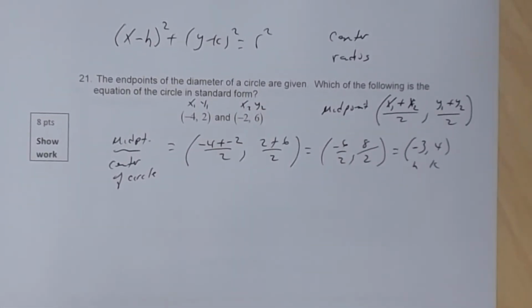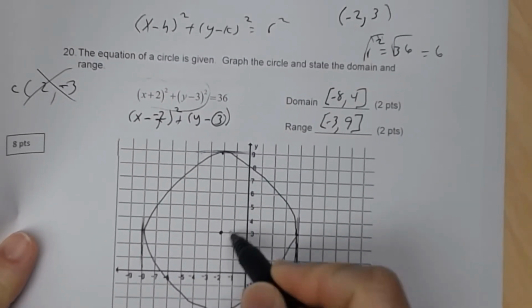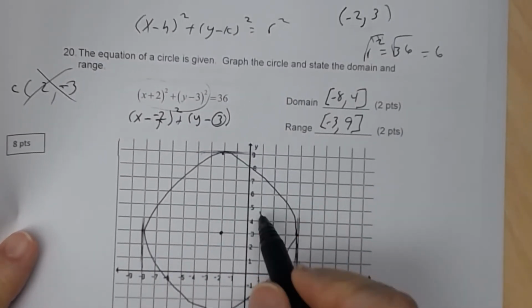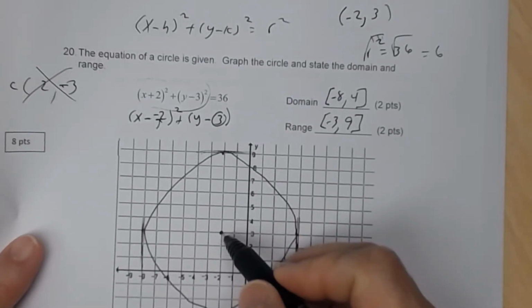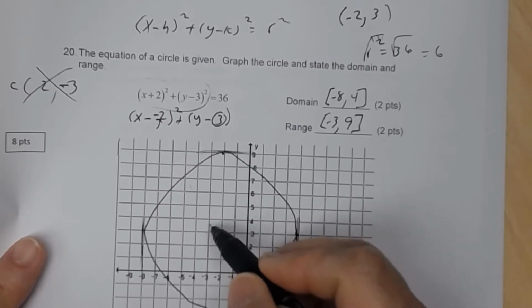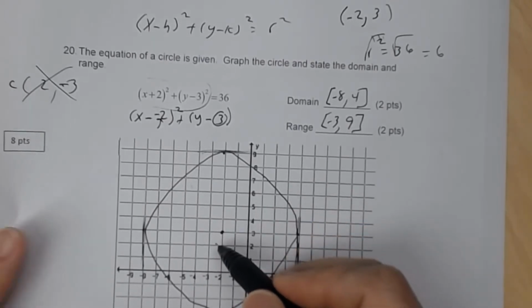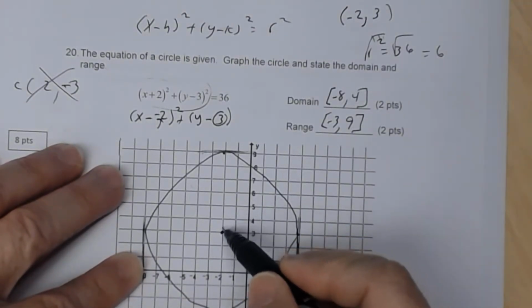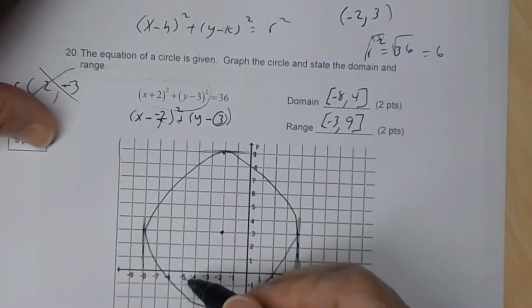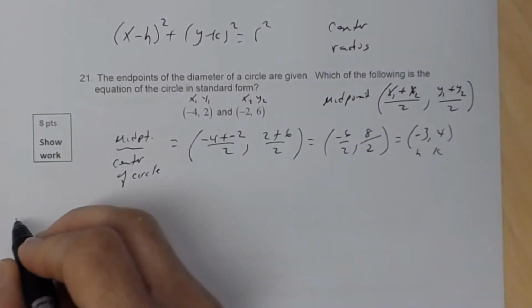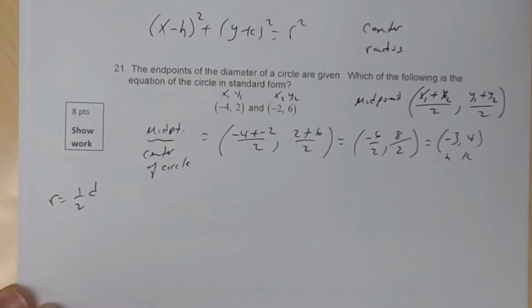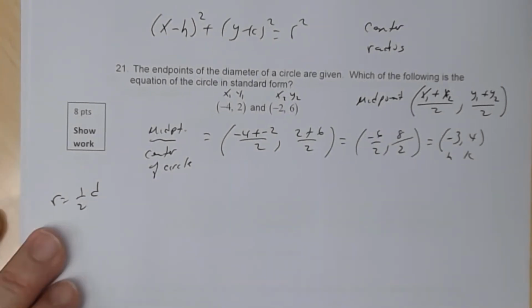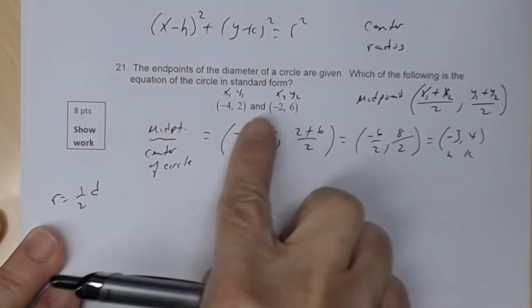Well, remember, if this is your diameter right here, and there's an infinite number of these, but if you look at this, the radius, remember, is the length from the center to a point on the circle. So there's an infinite number of radii. But if you go back and look at the diameter, this diameter right here, the radius is half of the diameter. So the length of the radius is 1/2 the length of the diameter. So if I want to find the length of the radius, then all I need to do is find the length of the diameter.